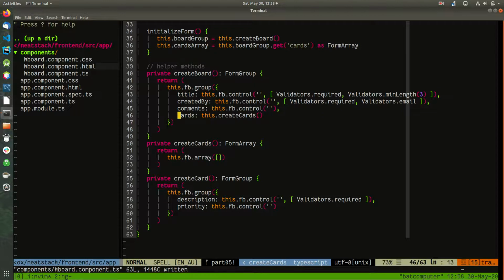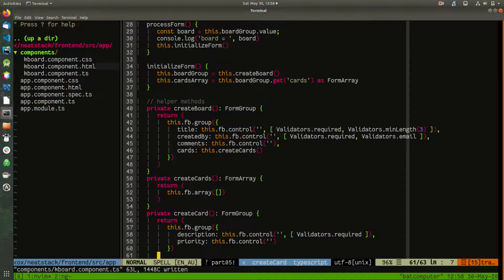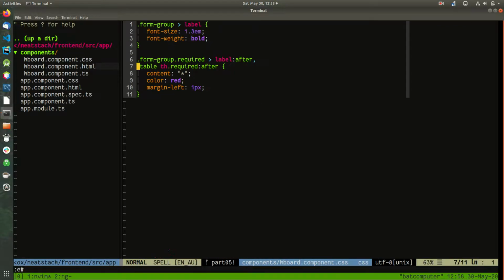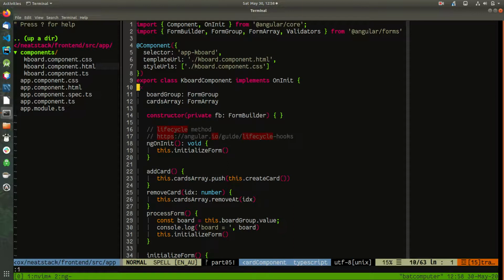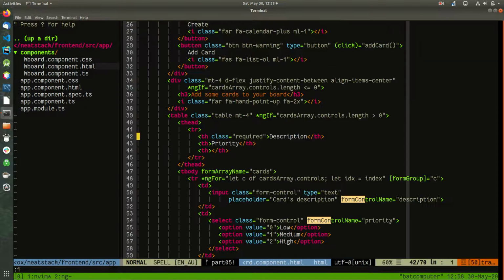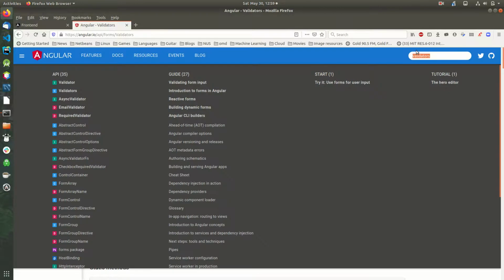Now that we have added validation to our model, how do we use this validation? Once we have added the validation to our field, the form can actually use this information to let us know if the form object or the form group is valid or not. And the way you access them is like this. There are a few properties that you can access. Let me show you.